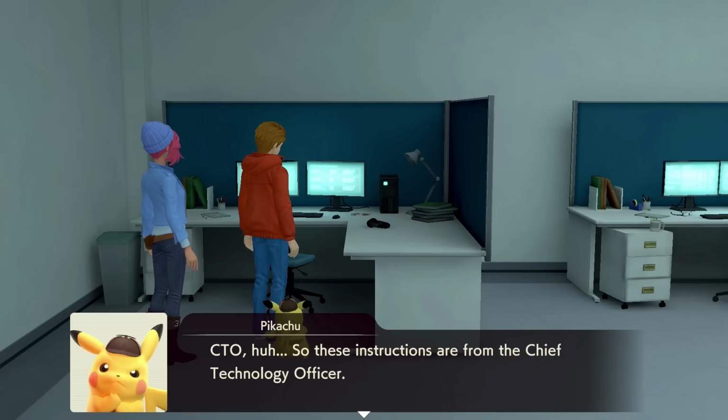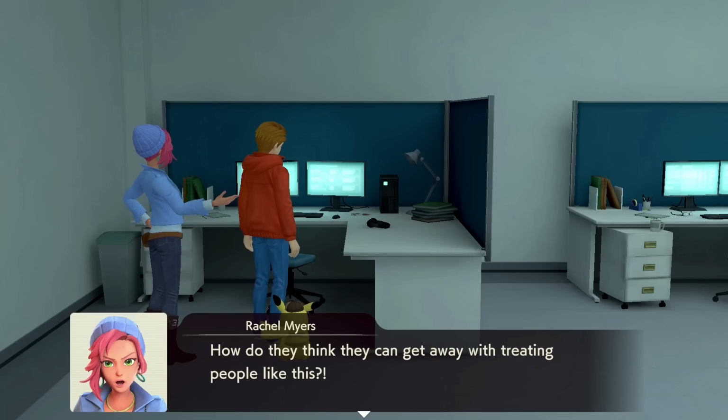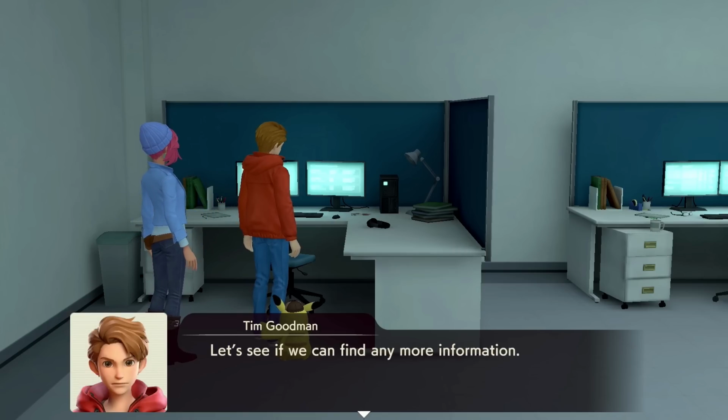CTO, huh? So these instructions are from the Chief Technology Officer. How do they think they can get away with treating people like this? Let's see if we can find any more information.